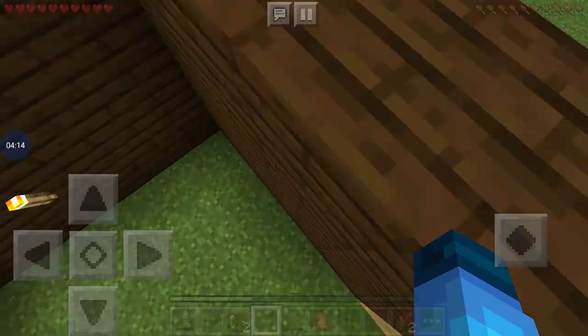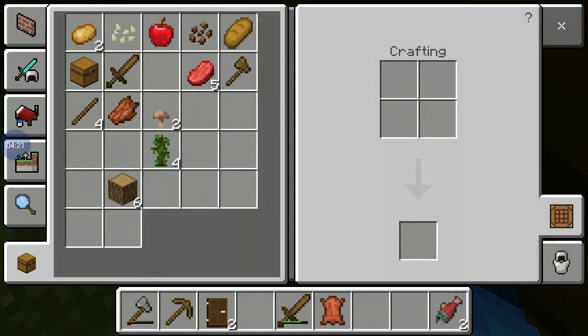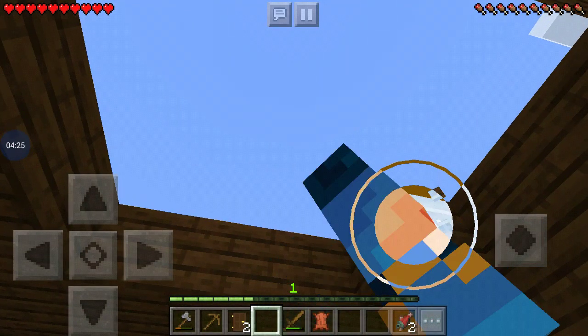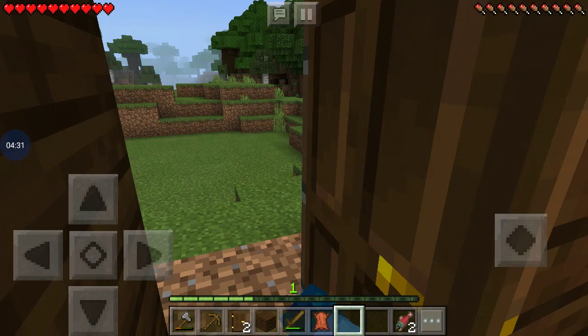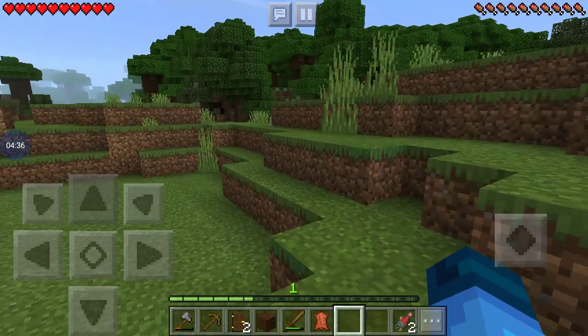So, we have one little open spot here. Actually, I have an idea for that one little spot. I can make it like a little area for farming or something. I've thought of an interesting way to do this. I could put a little farm inside my house, so I don't have to leave the house to do that. So, instead of doing that, I need to go find a beach.